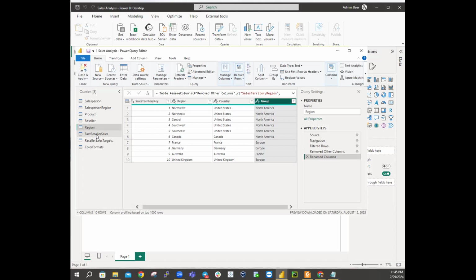Let me reiterate what I've taught you before. I taught you about dimension and facts. Fact is the value metrics, while your dimension is the description of your metrics. Okay? So right click on it again, please. Facts is the value metrics, the metrics of your values, while dimension is what describes your metrics, the values. So facts is the value. Dimension is the description. Okay?